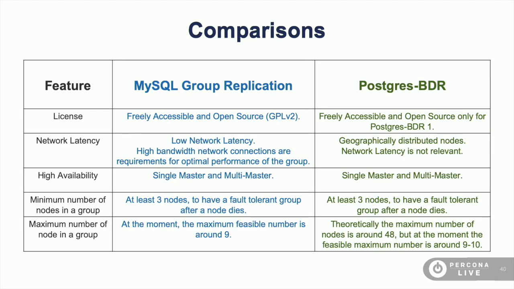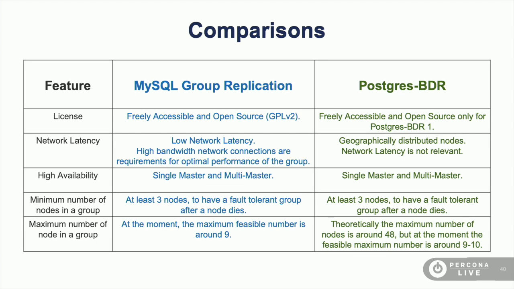Let's go over the comparison, or at least compare MySQL group replication and PostgreSQL close to each other. From a license perspective, MySQL group replication is still freely accessible open source, while PostgreSQL BDR is only for version 1, but not for version 3. From a network latency perspective, I would suggest using MySQL group replication when you have a low network latency, while PostgreSQL BDR was designed for geographically distributed database servers and is fully based on a single replication.